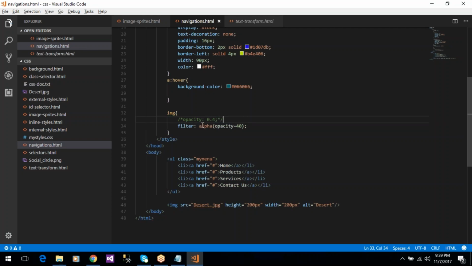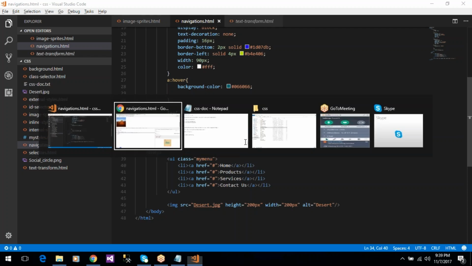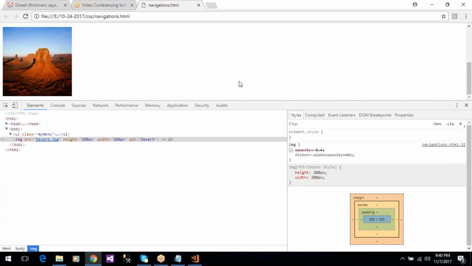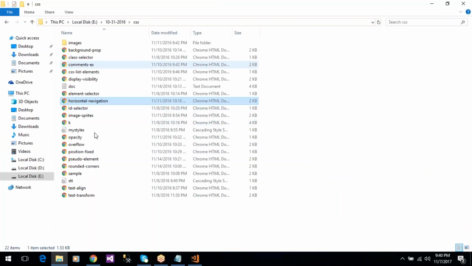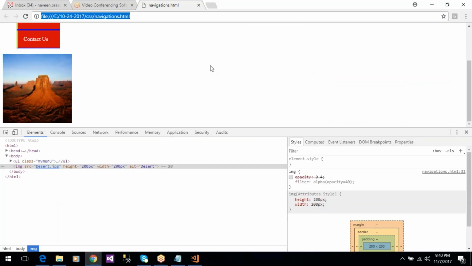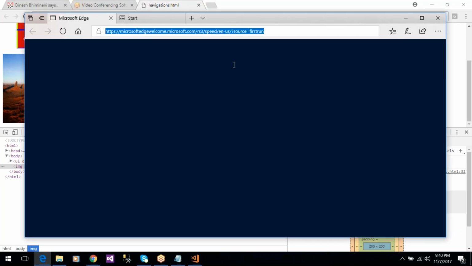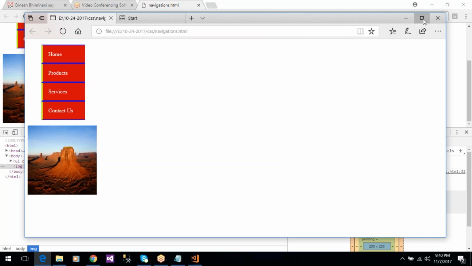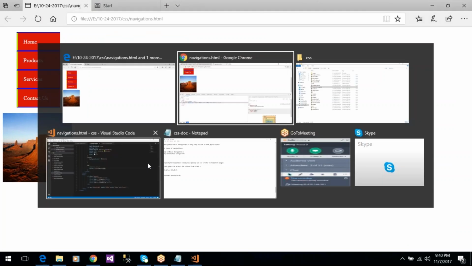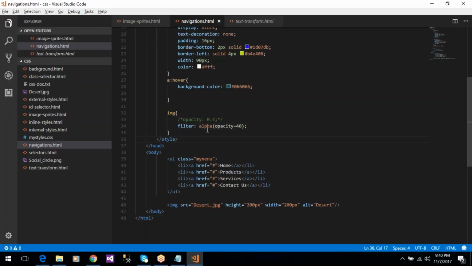This filter property is not supported in Chrome.